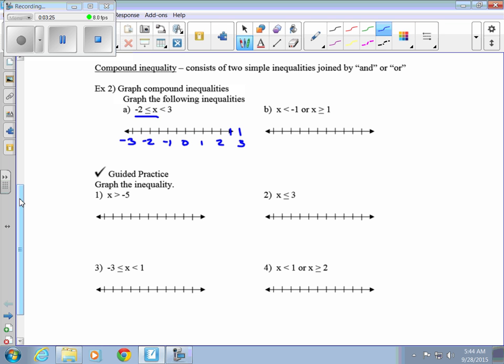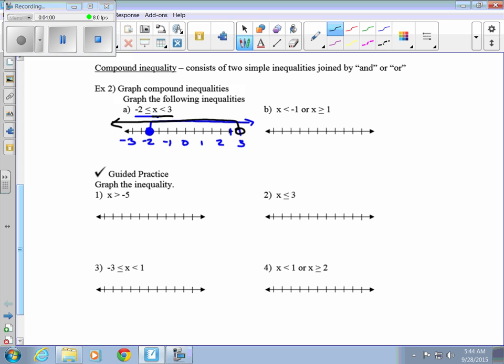So I'm going to take the left part, which is the part that I underlined, and I'm going to read it the other way, just because I like to graph them from that. So it says x is really greater than or equal to negative 2. So that means I'm going to have an arrow that goes like this, and it's filled in. Then if we look at the right-hand side, and that's this part of it, that says x is less than 3. And so this goes this way.